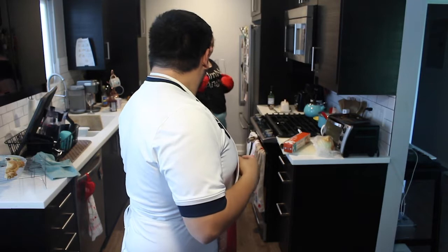What up, party people? We're back. It's about 4 hours later, and we got pie. We started this bad boy around 2 o'clock. It is now 6 o'clock, and it's just now coming out of the oven. It smells phenomenal, and we're about to see the final product. Hot stuff, not just the pie, it's also me.